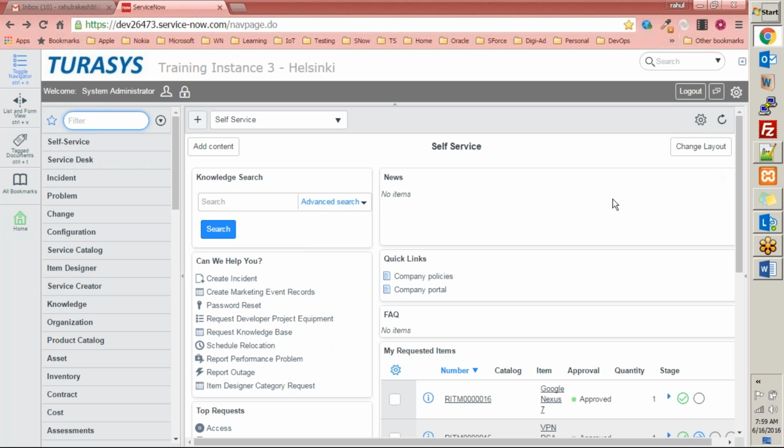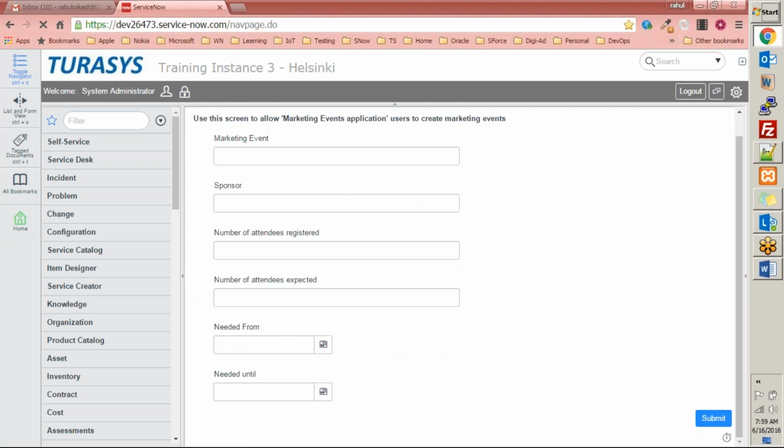You may like to do some more validations. For example, like we did a comparison on the values of the needed from and needed until date, right? This is actually start date and end date. So you have to do this validation here on the start date and end date, and also the number of attendees registered.